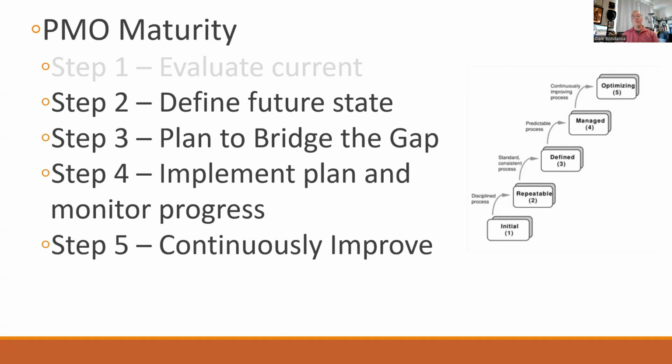Okay, we're a defined PMO, but now we want to move to a managed PMO, which is we have a predictable process. We know what's going to happen when our reliability rate has increased significantly. And so now we're in a place where we're a level 4 PMO. Or now we're at that predictable place. We know where we are. We're going to move to more of an optimizing PMO. So where I said earlier that you're always going to continuously monitor and continuously improve your PMO, if you're truly an optimized PMO, you're looking at every detail on a very frequent basis to make sure that you're continuously improving and continuously developing that organization.